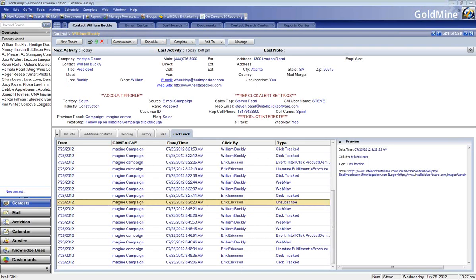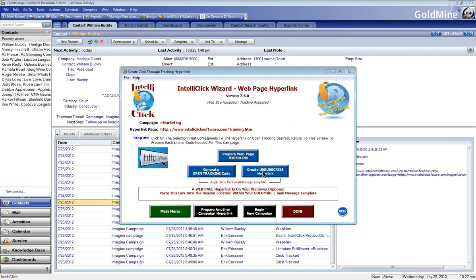We made it very simple for users. You can see I have unsubscribes and open, very similar process. You can create as many hyperlinks as you want. We go through 2 full 90-minute live training sessions with you to show you how to take advantage of all of the intelligent hyperlinks, how to properly insert them, tips and tricks for email marketing. So, you know, that is all bundled. We don't just leave you hanging. We really hold your hand so that you can get up and running and use IntelliClick successfully.